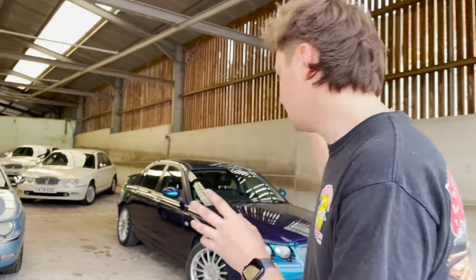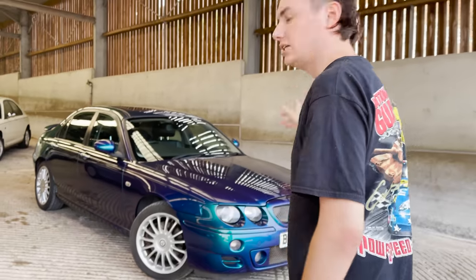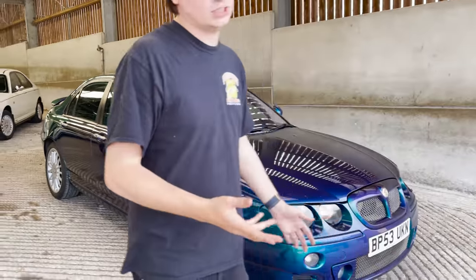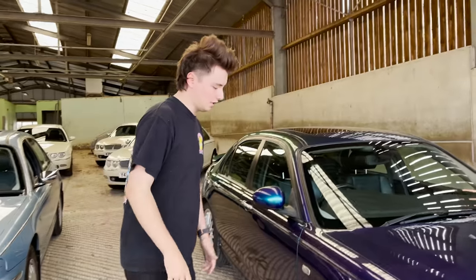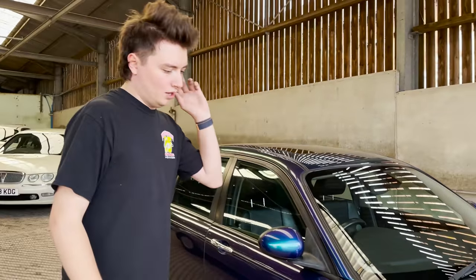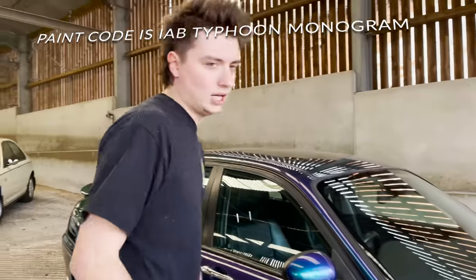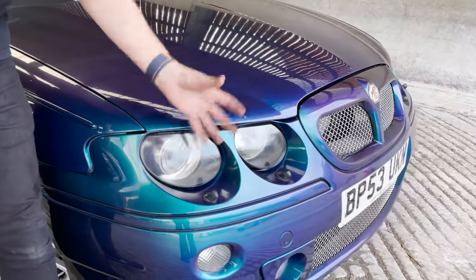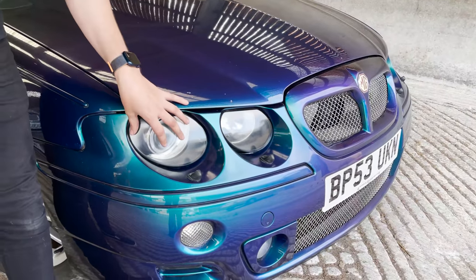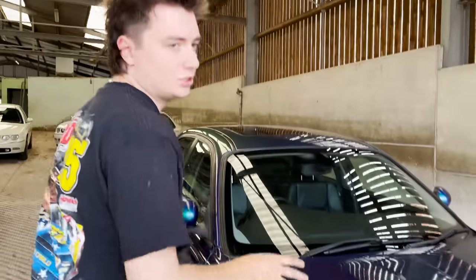This is sort of the ultimate roster of Rovers really. The first one we want to look at is this ZT Typhoon — obviously a V8, a 260. You may have seen it in another video where I did a little bit of a drive and a tour around it. She's on those 18-inch MG Straights, and she's got Xenon headlights as well, same as my car. Because this was factory fitted, it has all the ballasts and so the headlights move about.